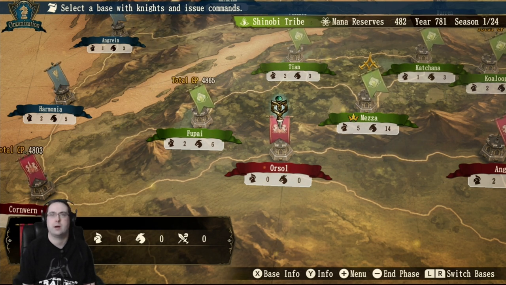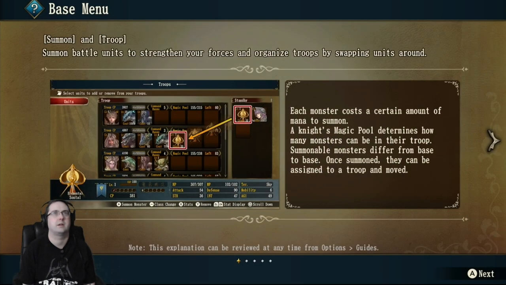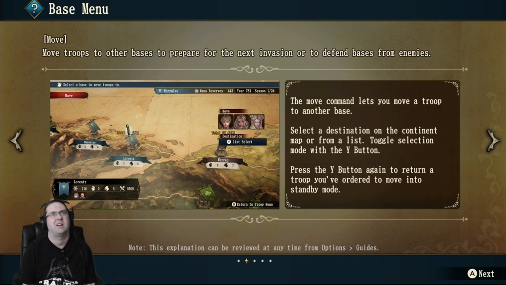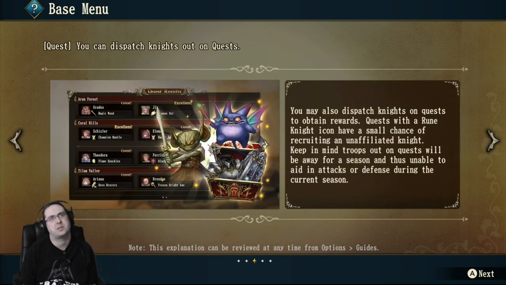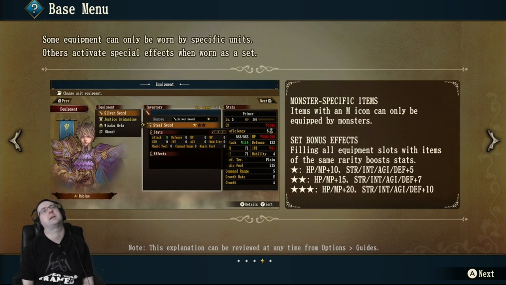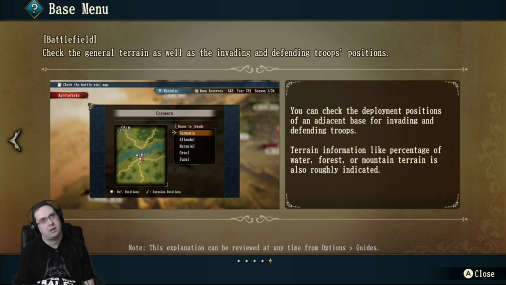Let's see, so how do I, I don't know, I'm just doing stuff. Summon and troops: summon battle units to strengthen your forces and organize troops by swapping units around. Move: move troops to other bases to prepare for the next invasion or to defend bases from enemies. Quest: you can dispatch knights out on quests. Oh my god, dude. Here, teach us everything in the beginning. Here's more reading! Some equipment can only be worn by specific units. Battlefield: check the general terrain as well as invading troops.